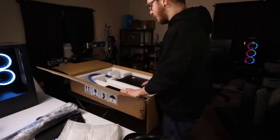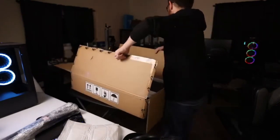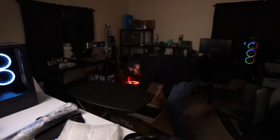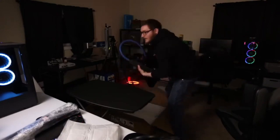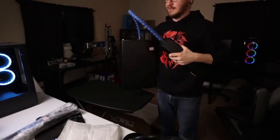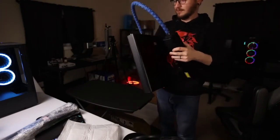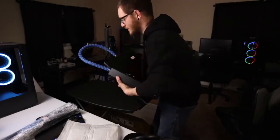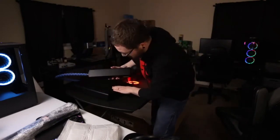I'm going to move the box to the ground so we have somewhere to put the laser when we bring it up to the desk. So let's move this down and then pull this out. And this is cool because I'm holding the entire unit, plus the tower, right? So you could realistically probably put this in a large backpack and carry it around if you really wanted to, which is kind of badass. But there it is. That's the entire unit.